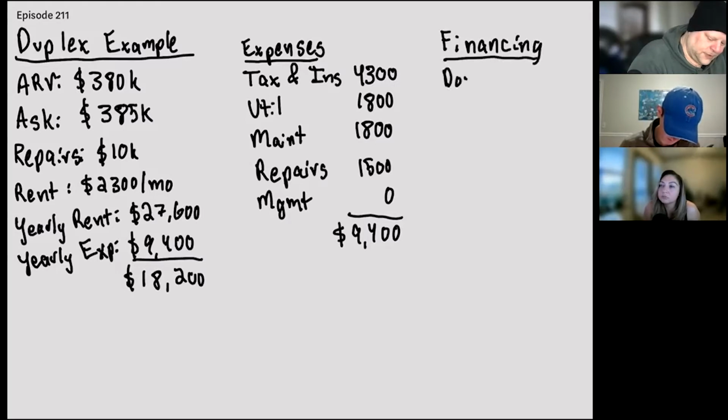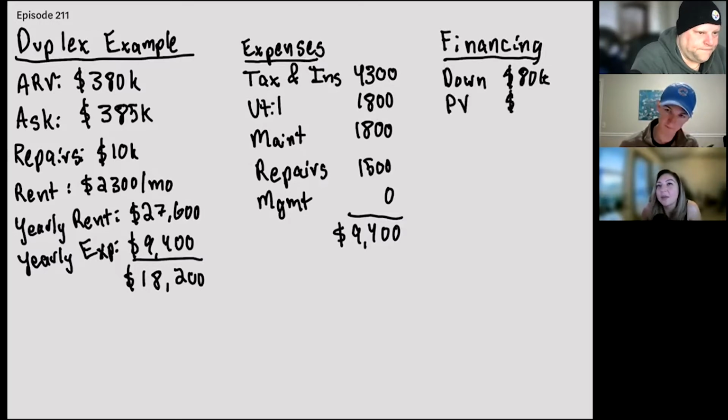What do you think interest rate wise right now? I think it's like 4%. I actually talked to a loan officer the other day. It's non-owner or owner occupied? Owner occupied. So I guess this is a duplex. It'd probably be a little more if it's non-owner. 4.5 to 5. Yeah, probably. But let's just use 4%. Okay.